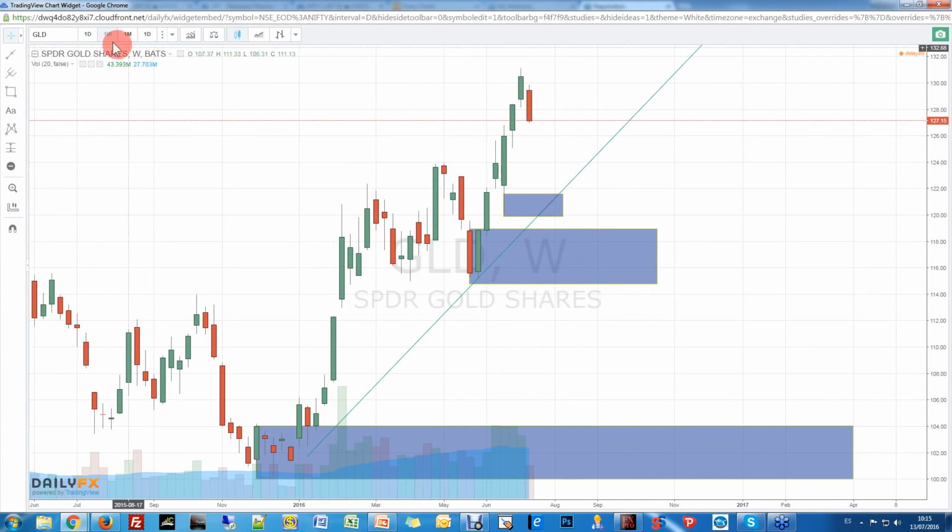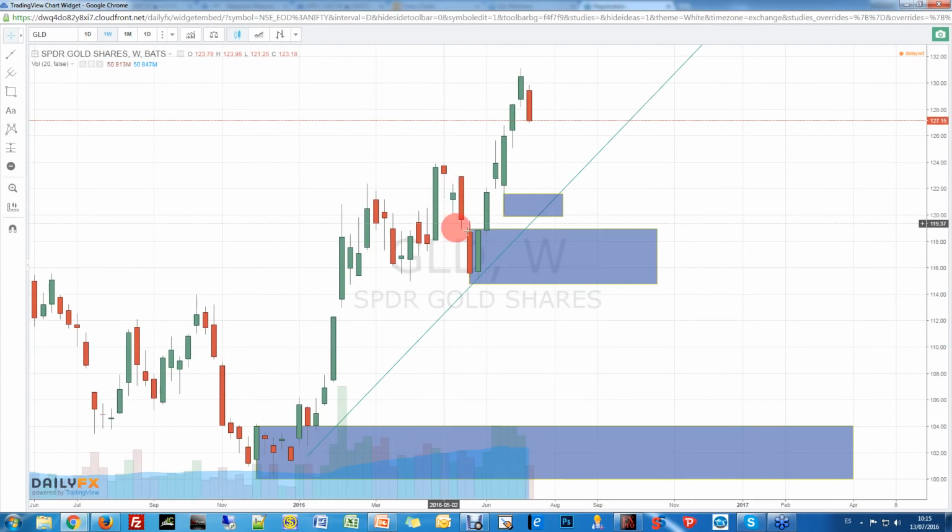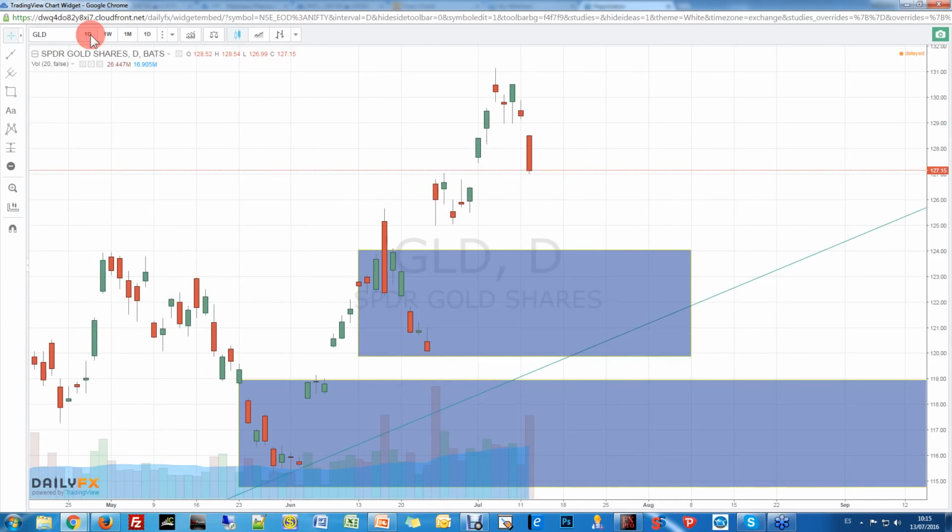At the weekly area of demand, monthly bullish engulfing pattern, weekly area of demand. So, and here it looks like on this one, this also monthly, weekly area of demand. So there, what do we have there on the daily? Yeah, on the daily we've got on that area, it's this area. This is the area to go long on the daily.